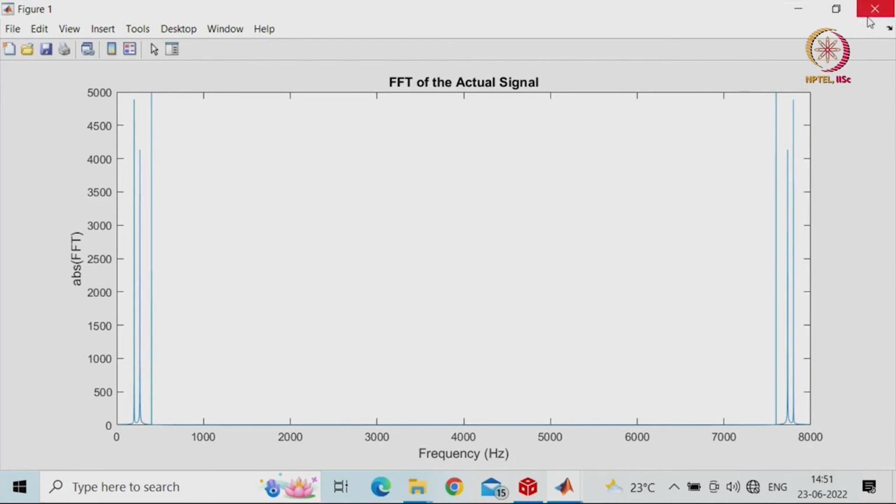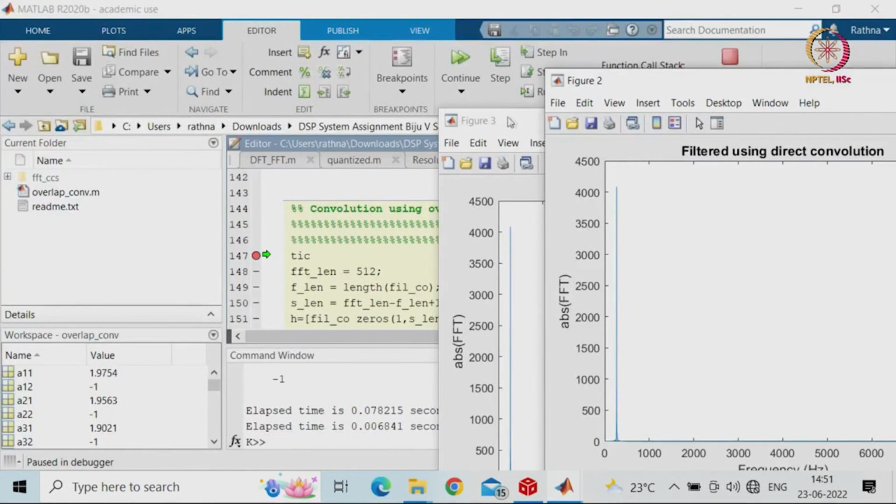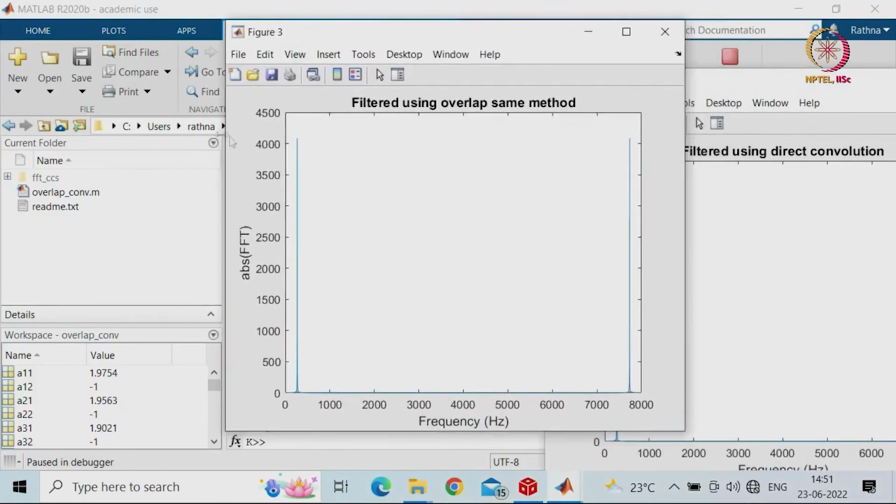So, this is the input to the overlap save method, the first one, and then it uses a band pass filter, as you can see. It has eliminated the other 2 frequencies. Can you tell me what kind of filter it is?